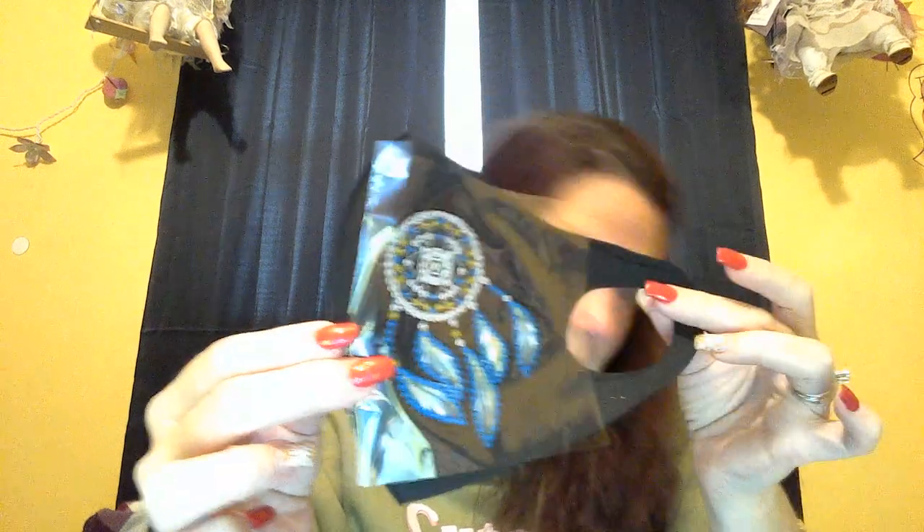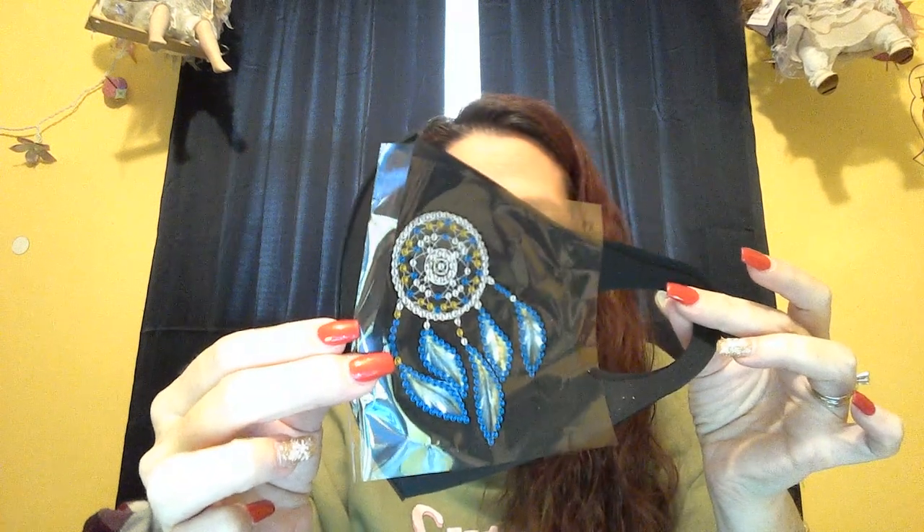Before I start crying, this next thing is super cool and of course it's completely relevant right now, which is why I went ahead and got them. I'm not entirely sure how this is going to work because they're not going to be washable. I haven't really given it a whole lot of thought yet, but they are face masks with a diamond painting motif. They are a pretty thick neoprene fabric — it's a nice quality. I actually found some of these at Five Below, and I thought this might be better than the cotton, maybe not as permeable, but I haven't tried them on yet.